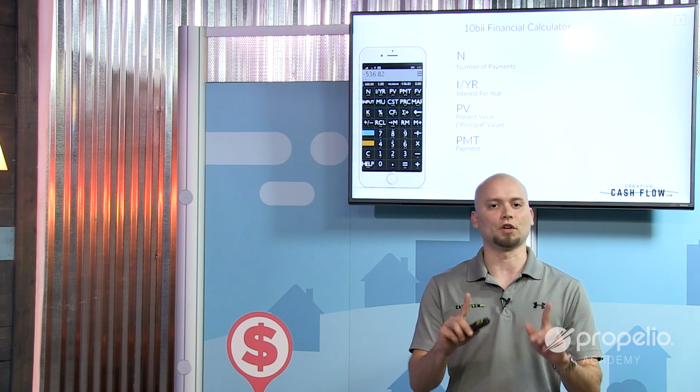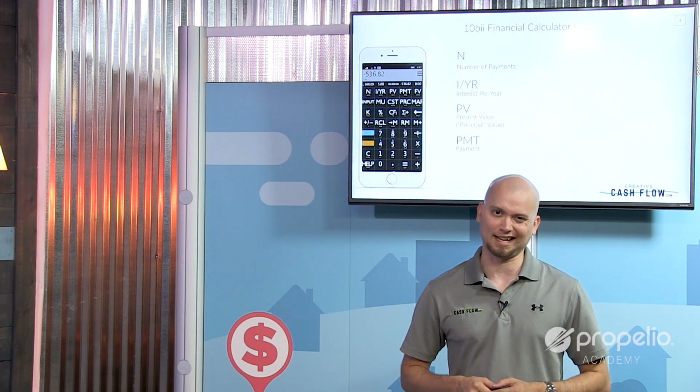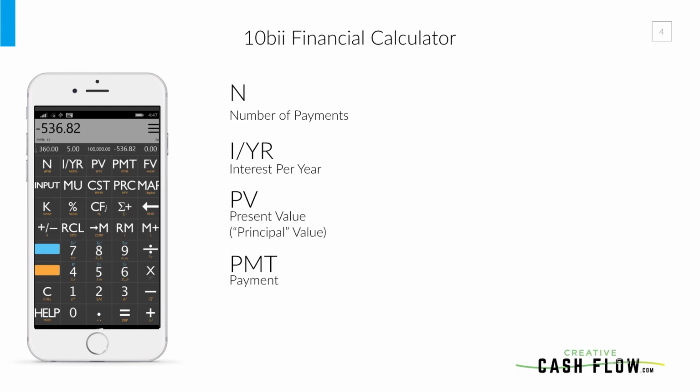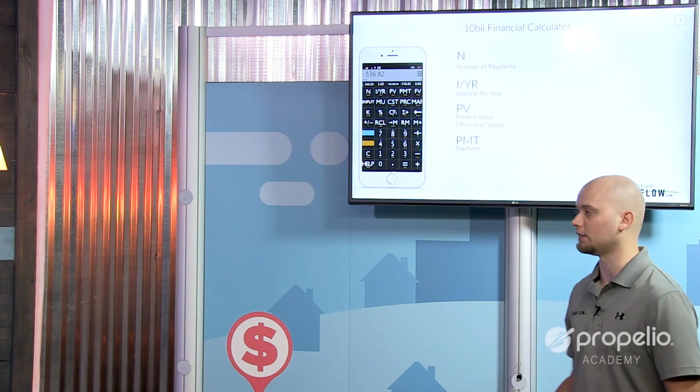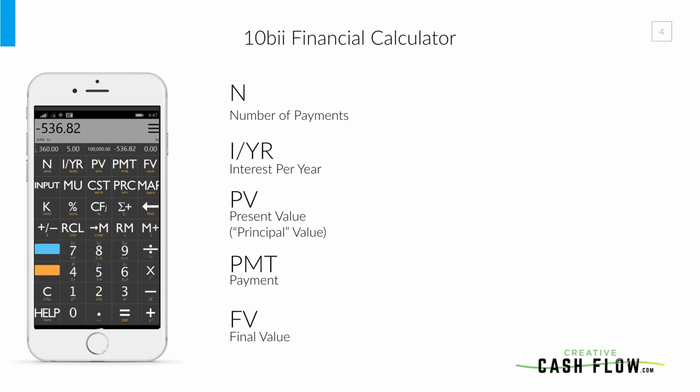If you're running into a problem, first thing that you want to check on here is, did you make your payment negative? The reason why is it's a financial calculator. It's an outgoing payment. It's leaving you. That's why it's negative. And then the last section is FV. FV stands for final value. Final value for our sake is going to be really easy because it's always 0. In other words, at the end of this loan term, how much is the loan going to be, right? Since we're doing what's called a fully amortizing loan, which means that we are paying from the beginning and paying it all the way down to 0, that means that our FV is going to be 0. At the end of our loan terms, we will owe nothing left to the bank or whatever.